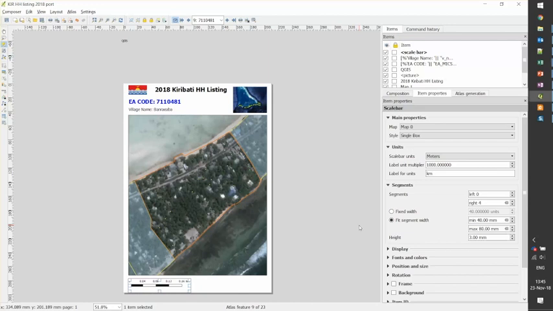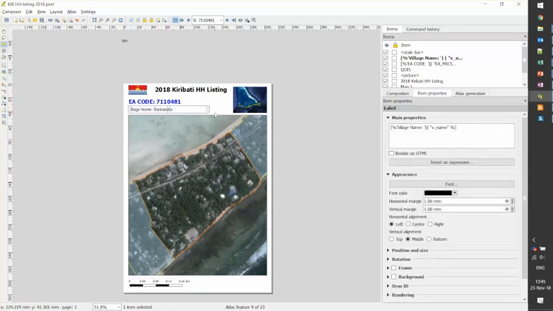Well, it's a little bit more complex. It happens the same with the text. Okay, if I'm using village name, here you see that I made my rectangle quite long because I might have a very long village name and I don't want it to be cropped.